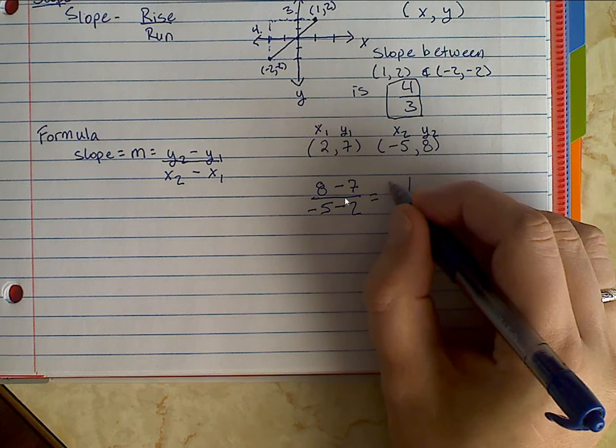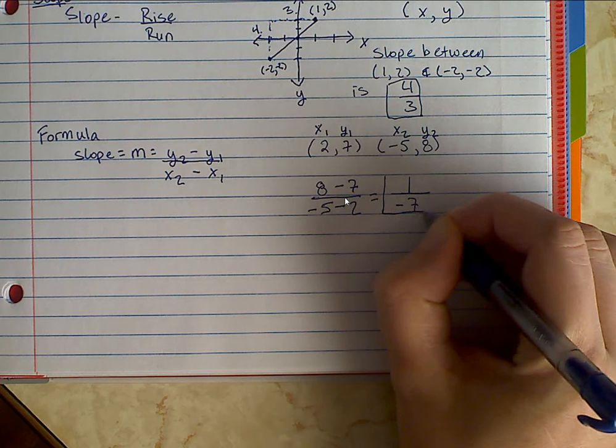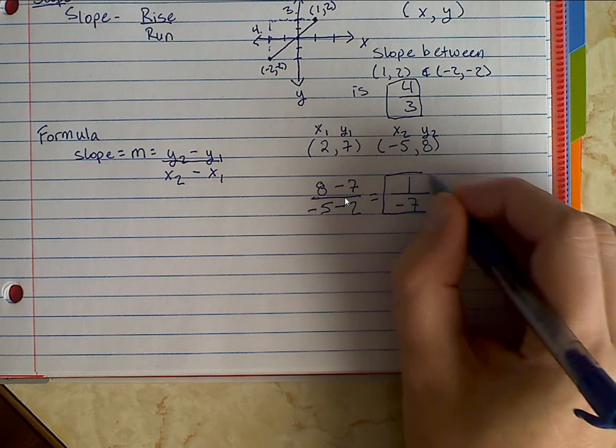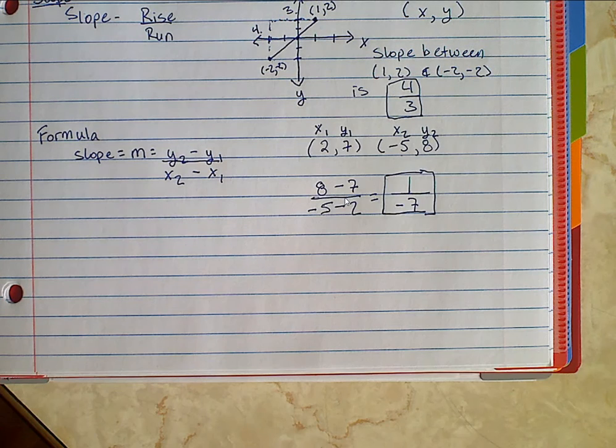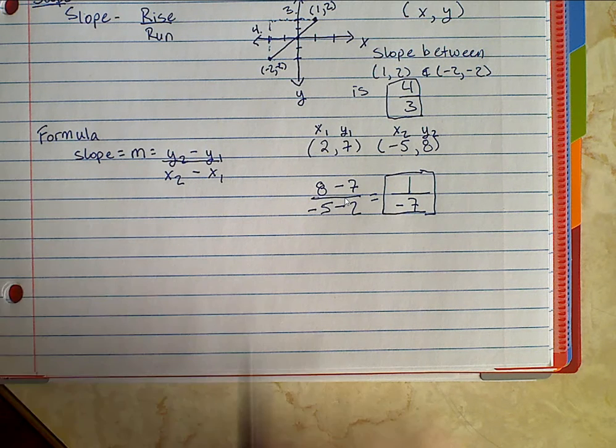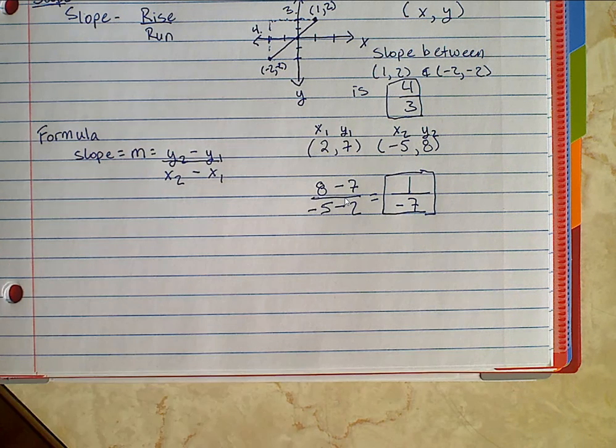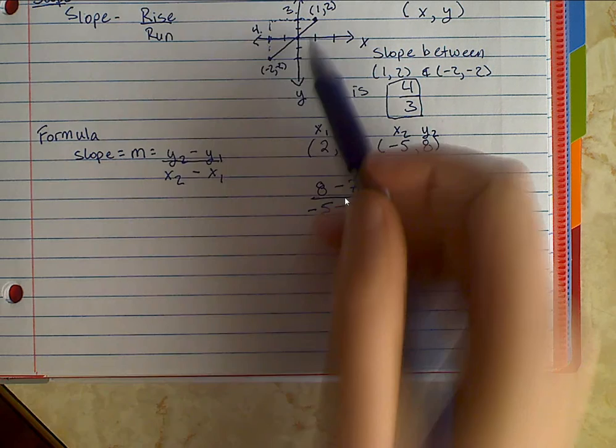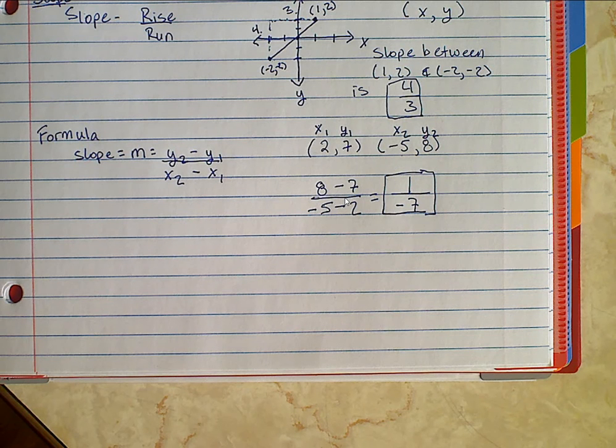And for now, I'm going to say that's okay. Technically, it would just be negative 1/7. For now, I'm fine with you guys just doing 1 over negative 7. That would be the slope in between these 2 points. I like the formula better than graphing it too, because graphing it takes up a lot of space. You have to use a piece of graph paper. It's a little time consuming.